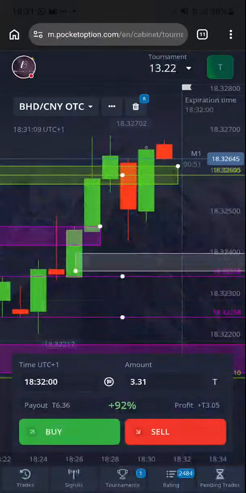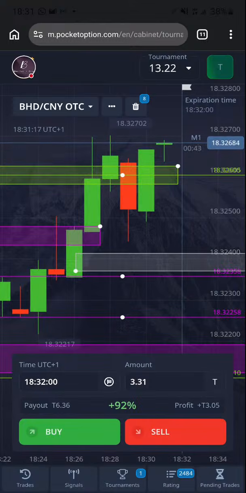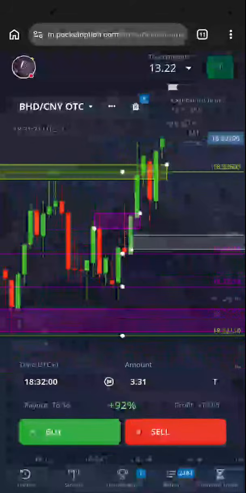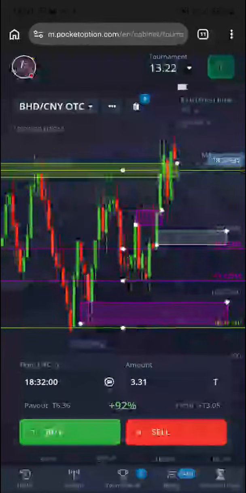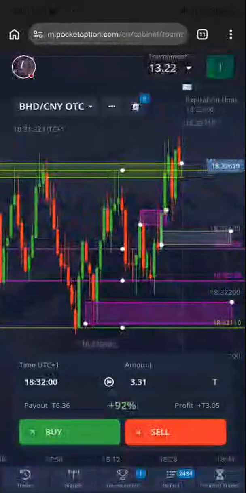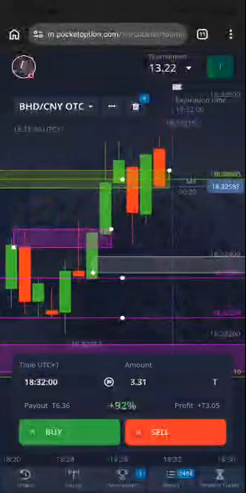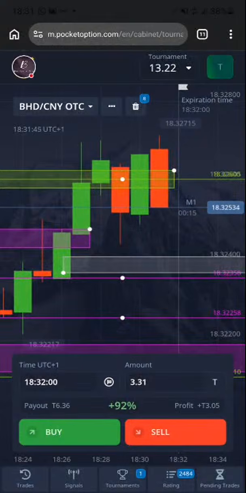Now, some people say, can we go with the sellers here? No. Yes, we have a gap up in favor of the sellers, but apart from that gap up, there's no other reason to go with the sellers. You should not take this trade. If you cannot combine at least 3 or 4 reasons to take your trade, then you don't take it. It's as simple as that, guys. So don't make that mistake of just jumping in because you see a gap up. No, don't do that. You understand? Don't be that kind of person.